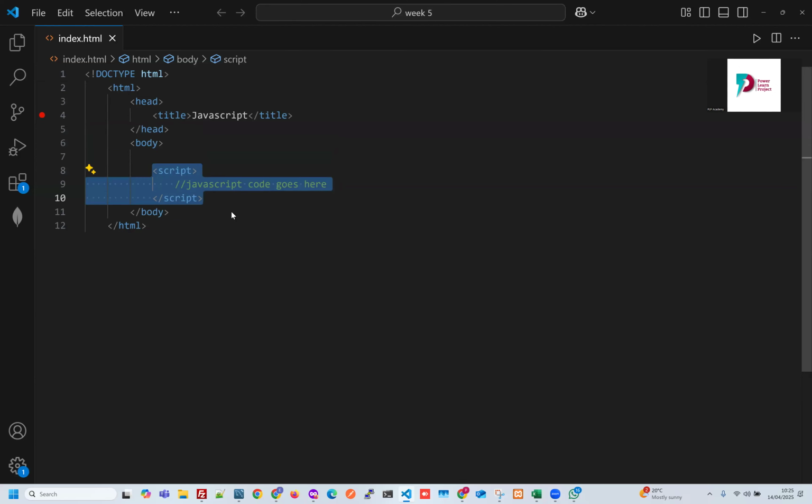So that is how you would embed JavaScript code on your web page. So your JavaScript code will go there. We'll be interacting with the syntax in a little bit, so do not worry.